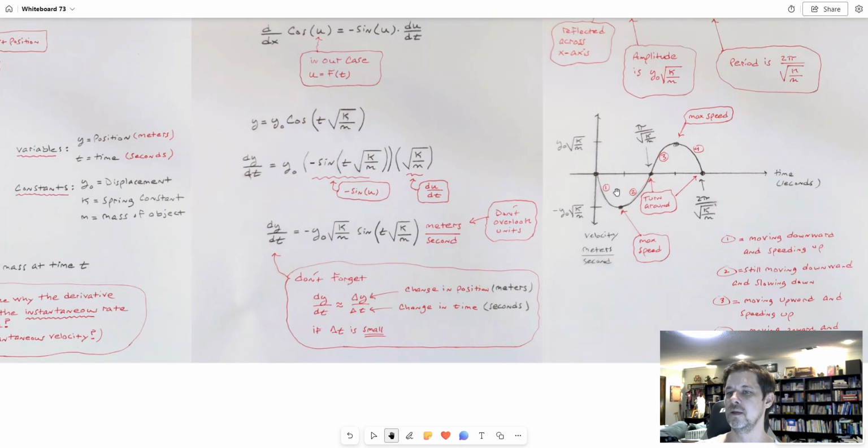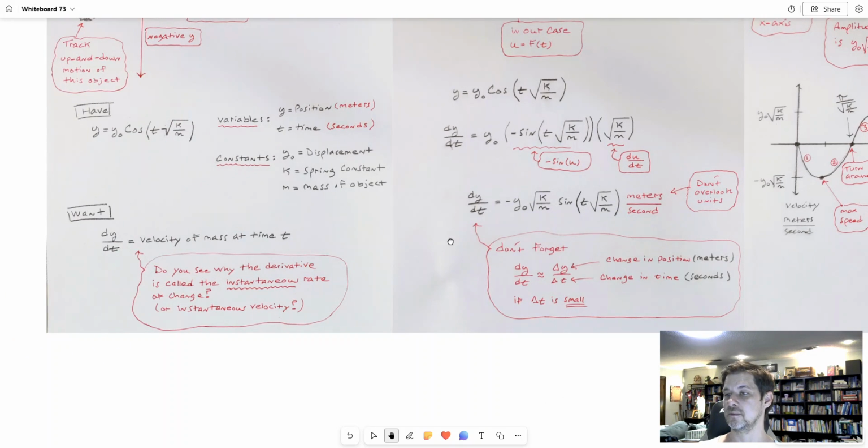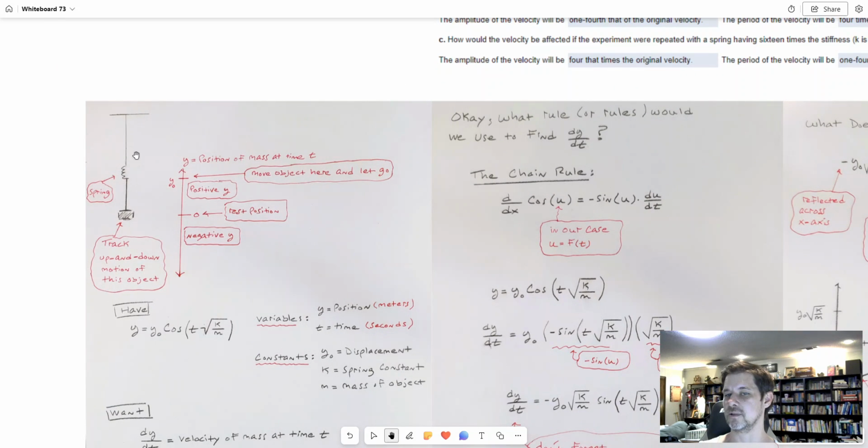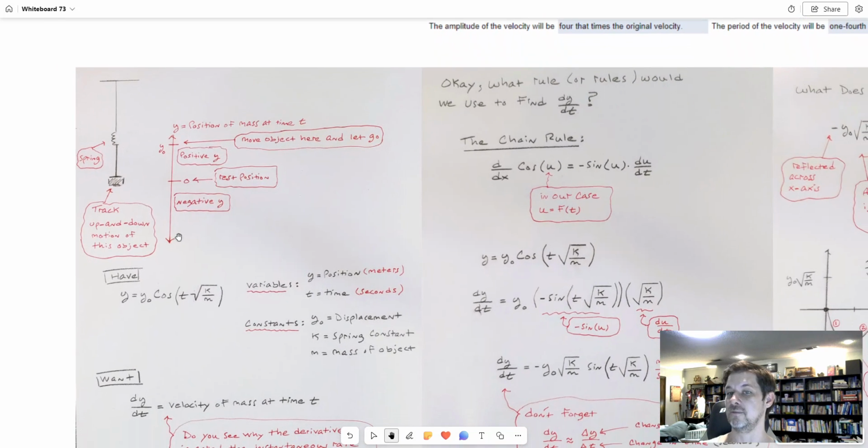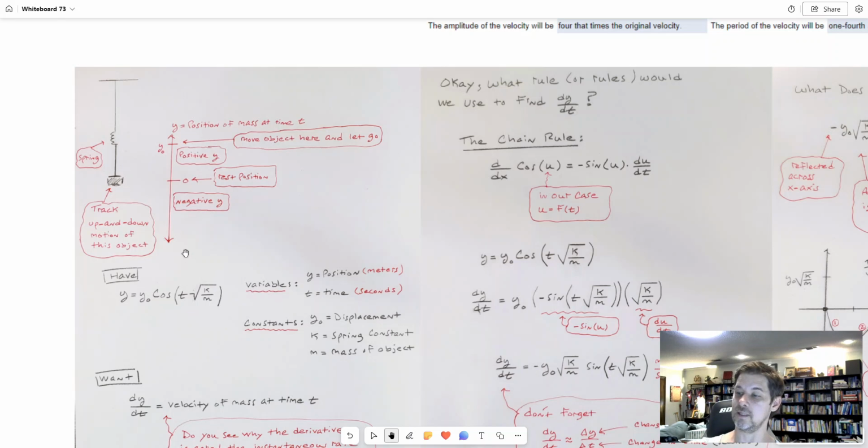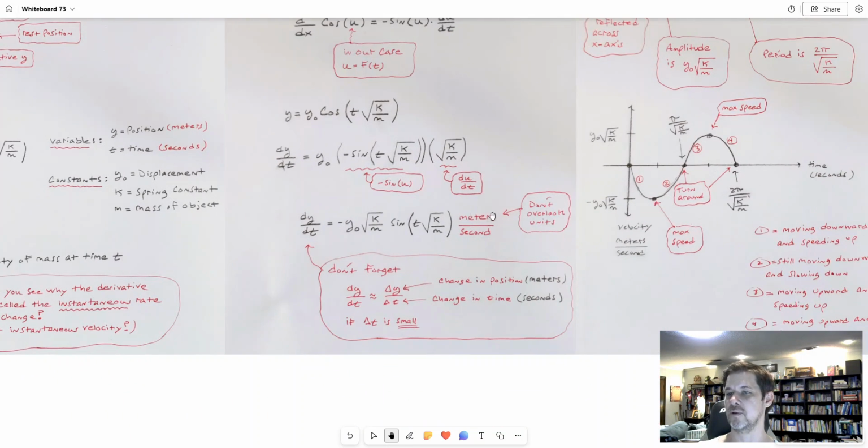Okay, now the rest of the question deals with a little bit of analysis of this. This is my velocity at any moment in time. Remember, that's what this tells me. As this object moves up and down, it has a velocity. It's possible to say it's moving this fast at any moment in time. You put a time in, you do the math, and it tells you how fast the object is moving as it oscillates on the spring in meters per second.